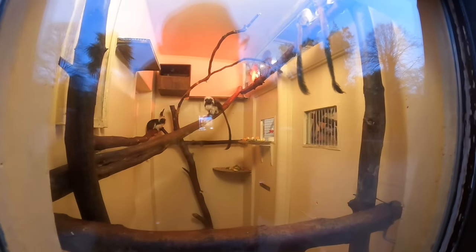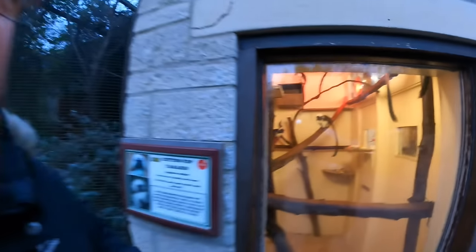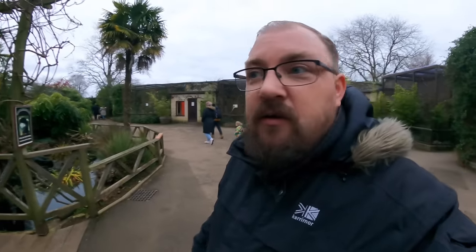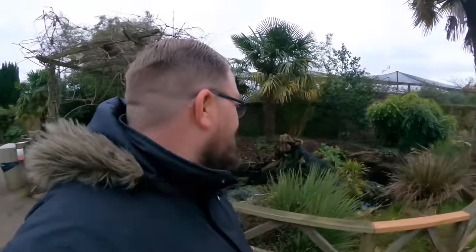Cotton top tamarins just in here — there was one just here a second ago, he just jumped up there. You've got the Madagascar walkthrough over here as well, unfortunately it's closed. I think this is it now — we've just walked around to where we parked the car. It's got a big chain across it, so this bit's closed. We'll be coming back again — I say that but will we though? When it's £18 to get in, I don't find that too bad. You can have a nice walk around and look at the animals. But we're pretty much done. I think that's towards the exit now.